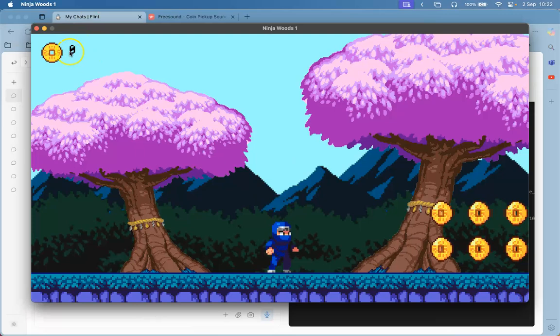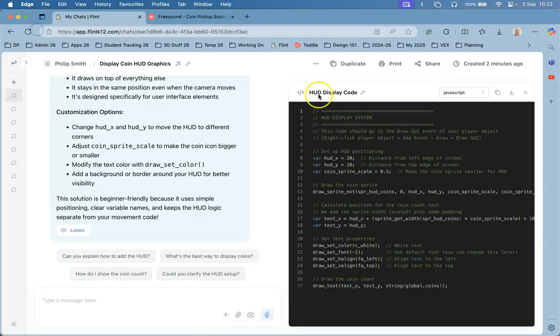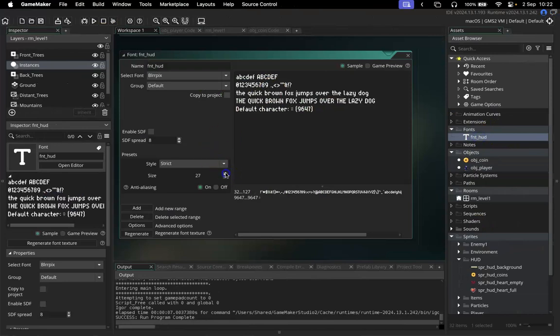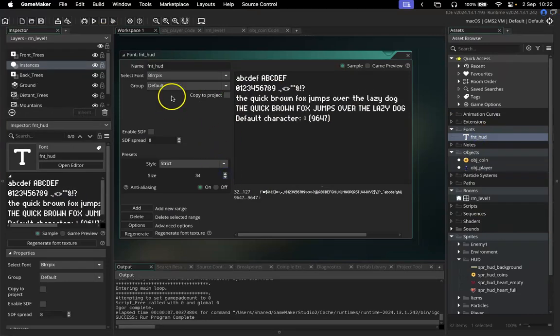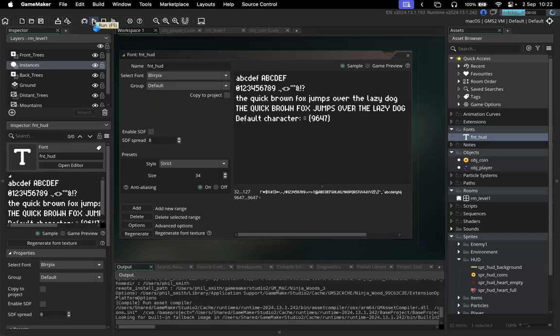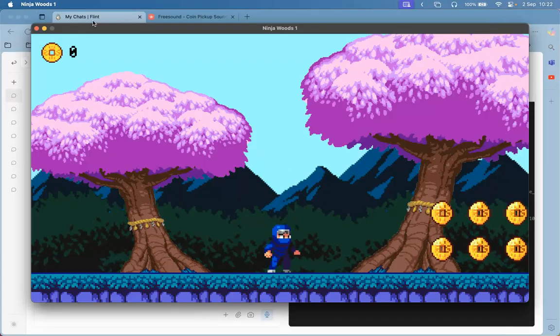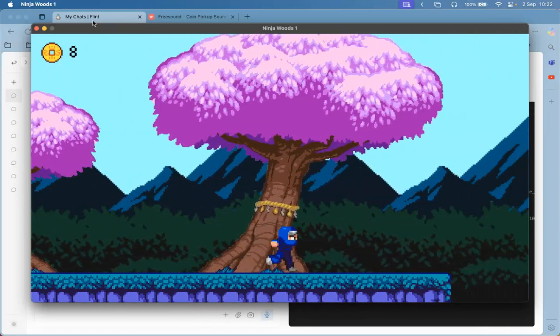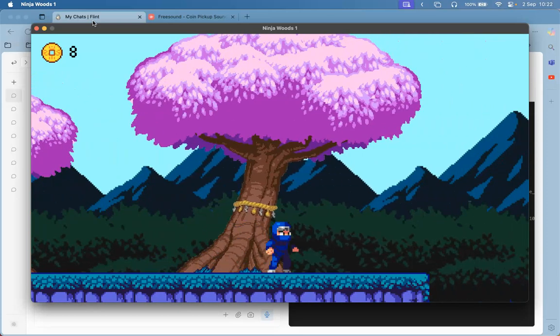Yeah, nice. So now I can actually probably make my font a bit bigger to match my new bigger coin. Maybe I was right with 34 in the first place. Yeah, that's pretty decent. Okay, we can definitely improve it, but for now, that's fine.